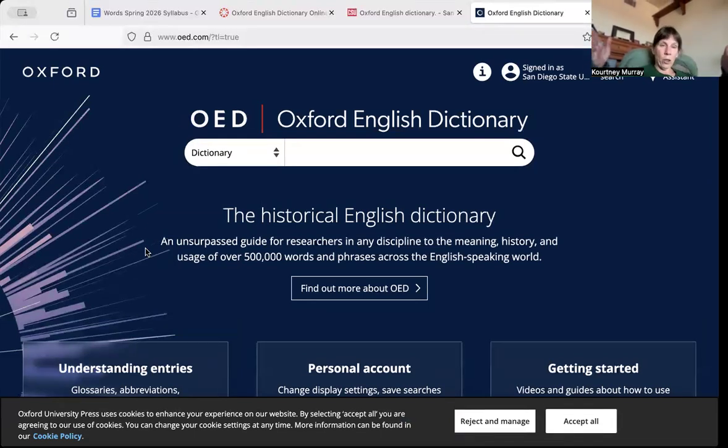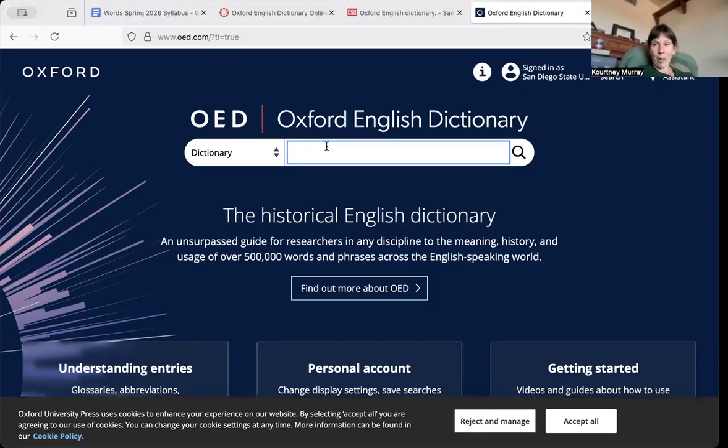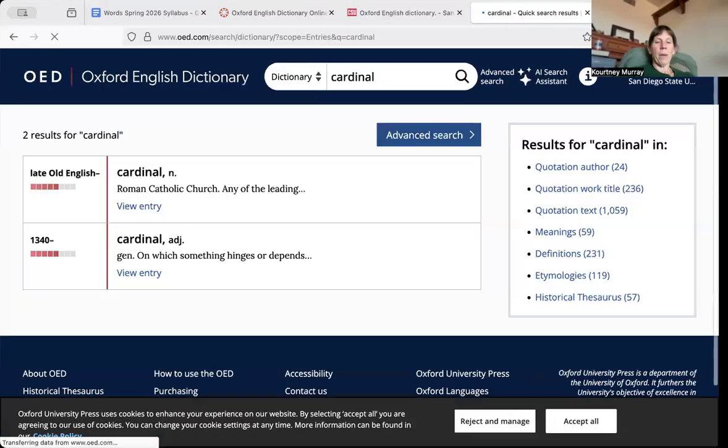And the Oxford English Dictionary was approximately like a full shelf. You can't see my hands, but imagine those stretching out very far of huge books with every single word you could possibly imagine. So we now can use this online resource for free and look up any word you've ever wanted to look up. So what happens when you look up a word, it'll first pop you into the meaning of the word or the possible meanings.